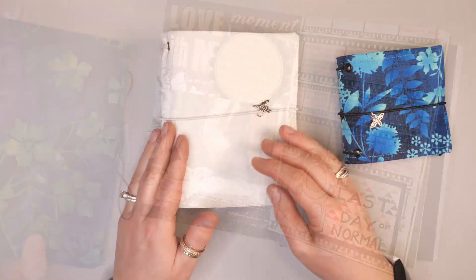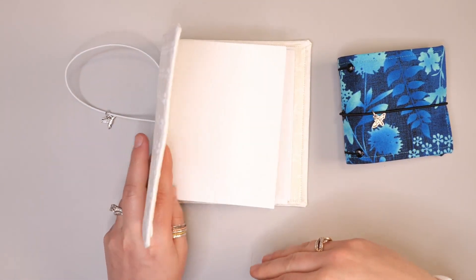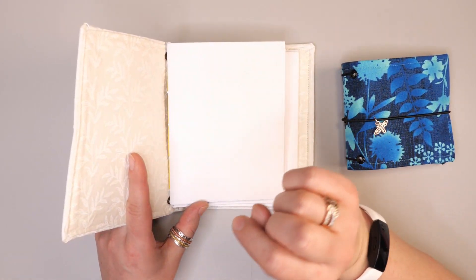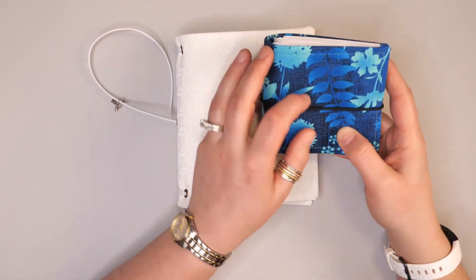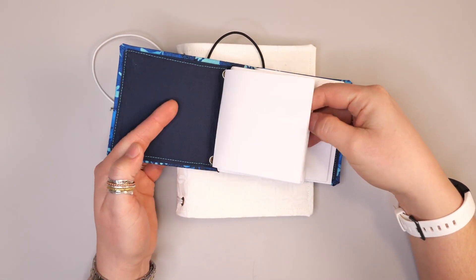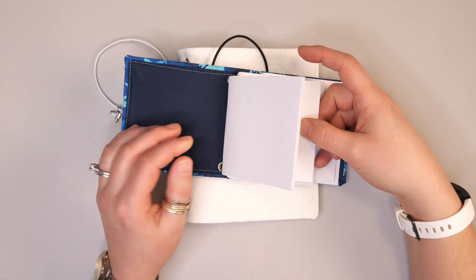I like the larger sizes because they give a little more versatility. The other option is to stick with a much smaller journal — what's nice about a small journal is that it may be less intimidating, or if you only want to share a few things on a page this format might work better, where you can write just a few thoughts and comments. You can also go for something really small — I actually created one as a gratitude journal with the intention of writing one thing on each page to keep it really simple. You'll notice these use staples over sewing; I prefer the sewing but the staples also work quite well.